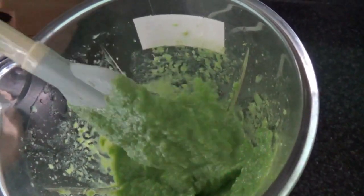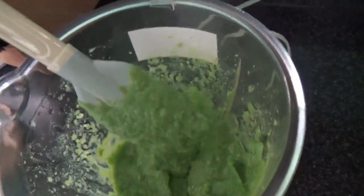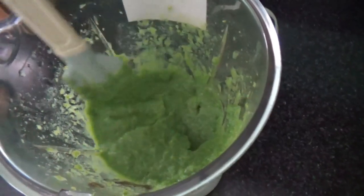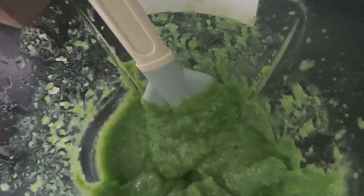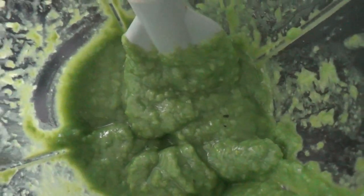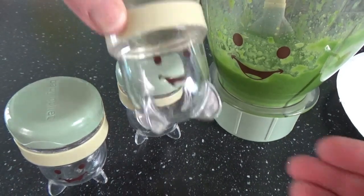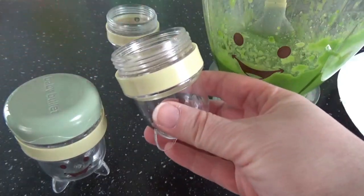And even though I've stopped blending it together, I'm still taking that spatula and just kind of moving around the peas, the puree, just to check and see if there's any big chunks. Sometimes it gets stuck in the blades underneath. So I'm just checking and making sure it looks good, and it does. So I'm gonna now start to put it into these little containers, which are super nice that the baby bullet comes with.